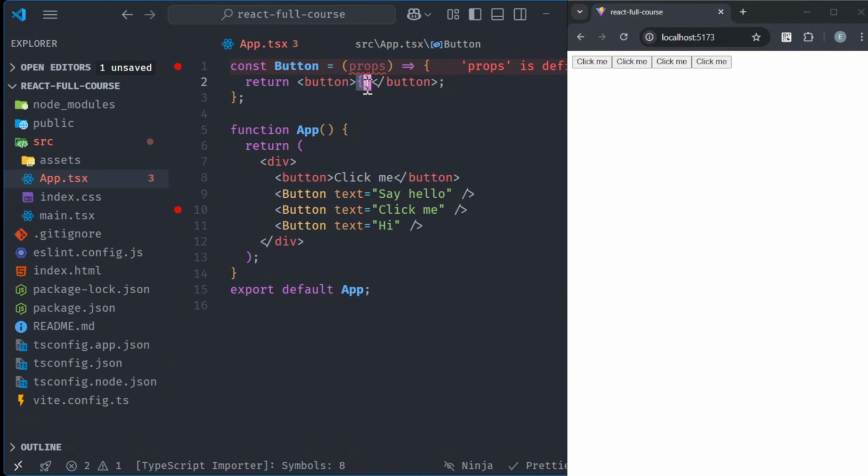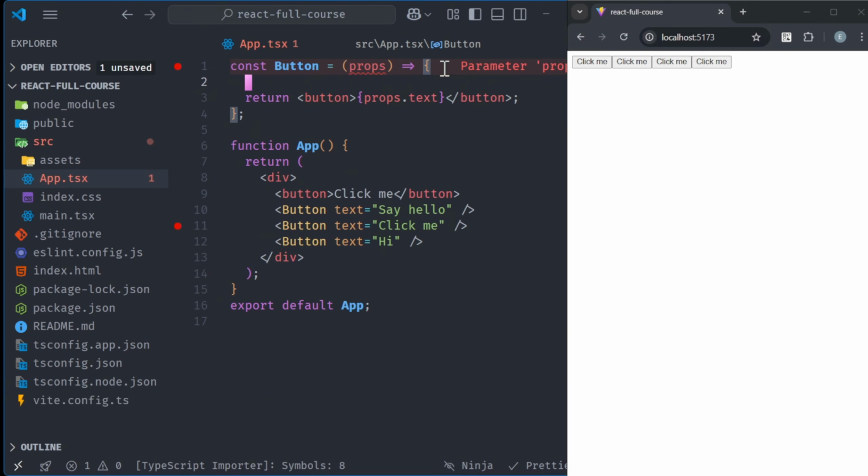This is how to type JavaScript inside the JSX. So I'm just going to say props.text. Props is always an object. You can also extract it like this, props, and you can get text from it here like this. So there are two ways you can do it, any way you want. So I'm just going to comment this out, then save this.